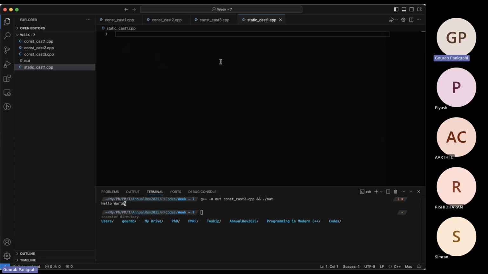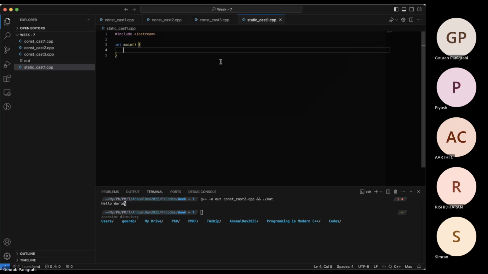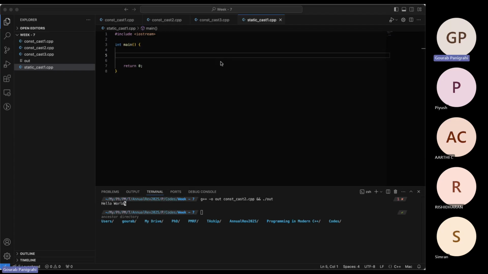So let's take some examples to understand this. I'll have the main function as usual. Return type would be integer, and just return zero. Then I'll define some inbuilt data types with some variables. So let's say integer i equals 4. Then I'll have something of long. Long will be l, let's say, equals 10.